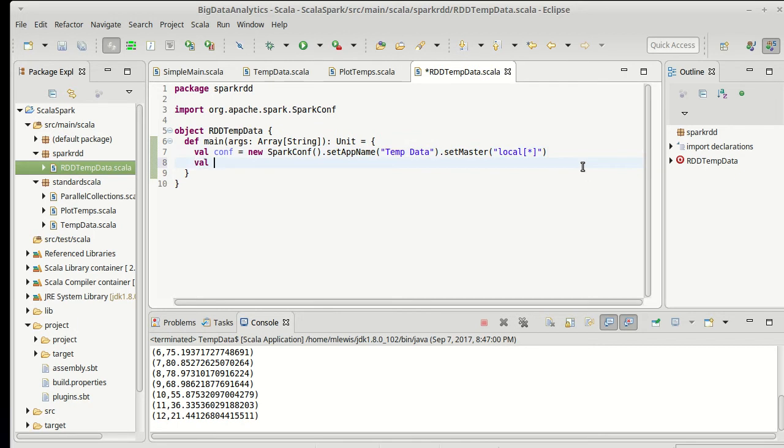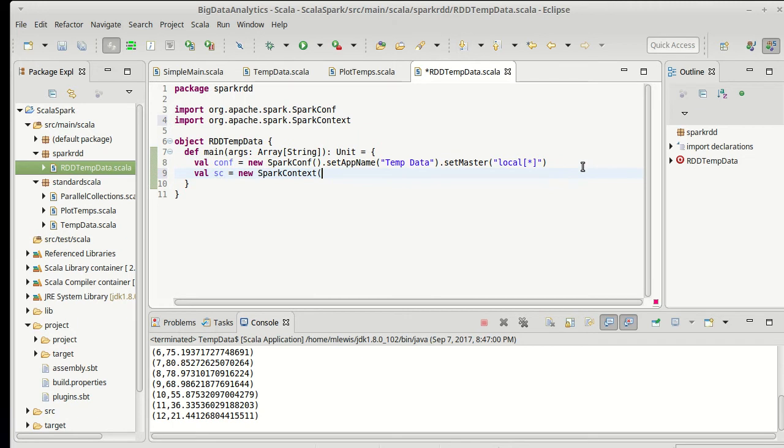Now with that configuration set up, I can make a variable. I'm going to follow the same naming scheme that the Spark shell did and call this sc, and it is a new SparkContext of that configuration. There we go. We are set up to run Spark programs now.